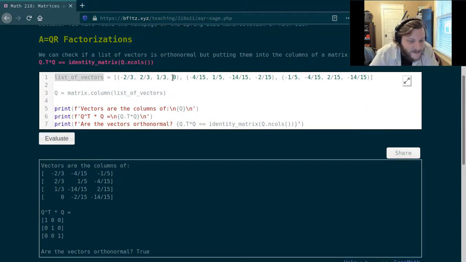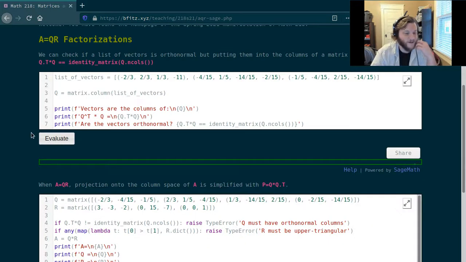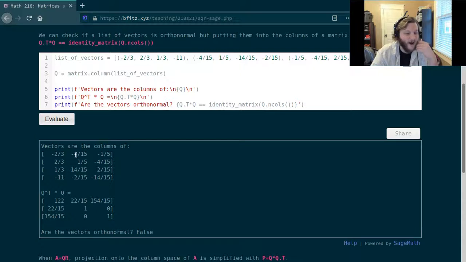And we see that it's not difficult to derail this. If I just change the 0 in the last entry of the first vector to a -11, this will throw off the whole calculation. So let's click evaluate and see what happens there. Now I've made a small change to the list of vectors, but when I put this new list of vectors into the columns of a matrix and I look at the Gramian, I certainly do not get the identity matrix. So the answer to the question of whether or not these vectors are orthonormal is now no. That's what the first calculation cell does. It effectively makes it easier for us to check whether or not a list of vectors is orthonormal.